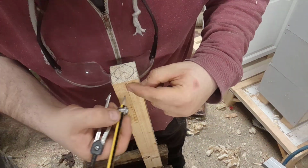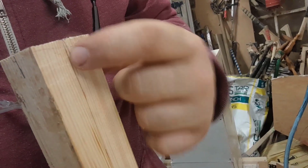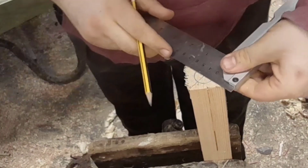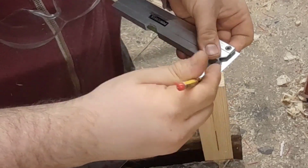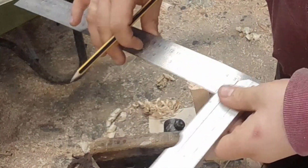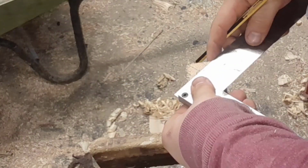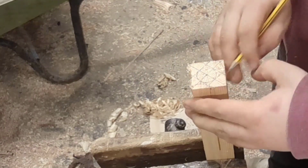So you can see there I have this line now, and I have a matching line on the other side, which you probably can't see. I have a line on this side and a line on this side, the same general concept as on the other side. So again, get a 45-degree line where the circle intersects our diagonals. Strike it out nice and deep. And on the surface where those lines come through, we want to mark them down.